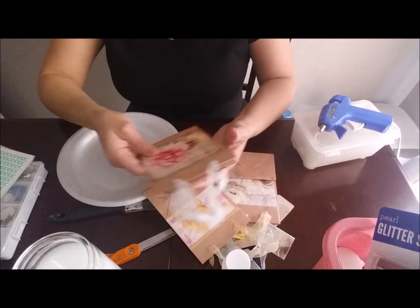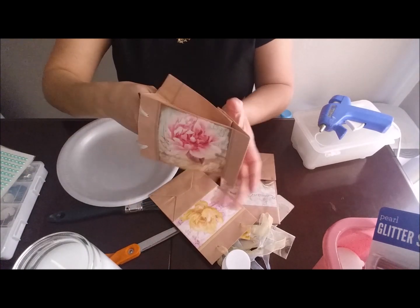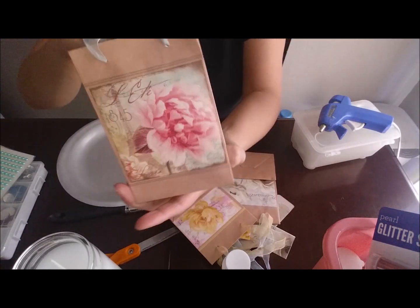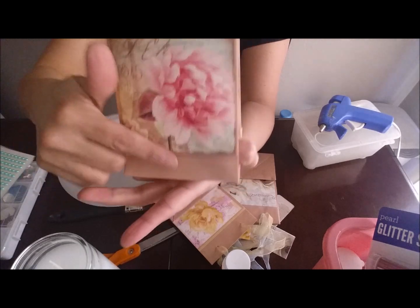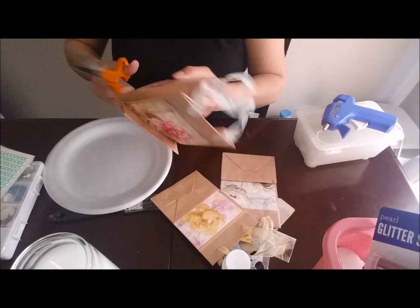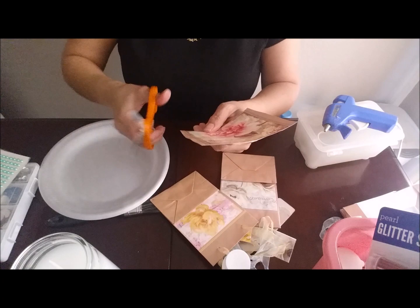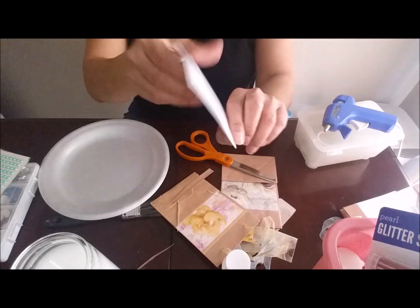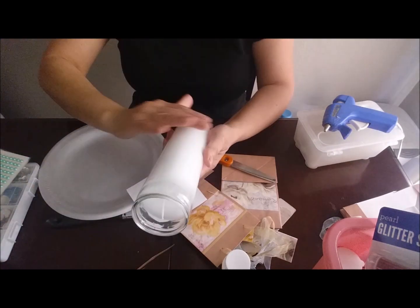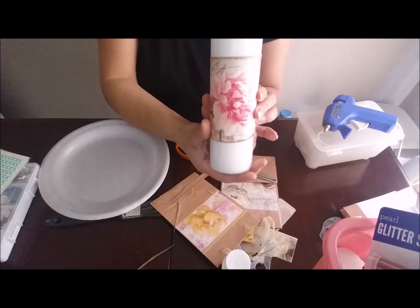What we're going to do, we're going to use these little bags here to basically decoupage. So what I'm going to do is just cut around this little square. I just want to cut it out. It doesn't have to be beautiful right now. I just want to cut this guy out. So now I'm going to go ahead and cut my little image out. All right, so I just cut out my image here. So what we're going to do is go ahead and decoupage this right in the center like this.